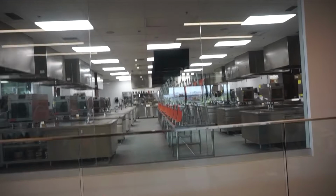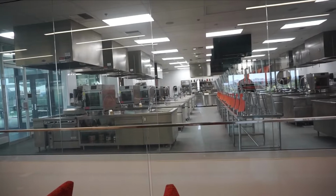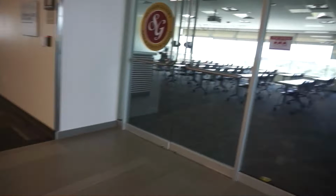Before we go on our quick little break, does anyone need to use the bathroom really quick? They are super nice and they're right behind you. Nope. If not, okay, this is our kitchen. Now you don't have to be a UNLV student taking a class to use this kitchen, but they do teach classes in here. This used to be in our Beam Hall over there until we separated. So lots of times they'll have classes where you need to prepare a dish, cook stuff. They'll grade you off of that.